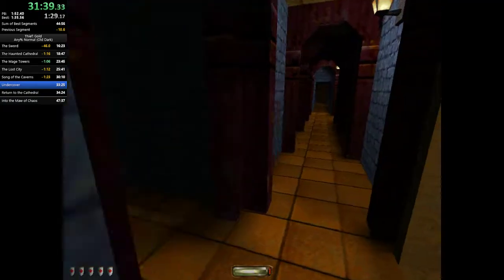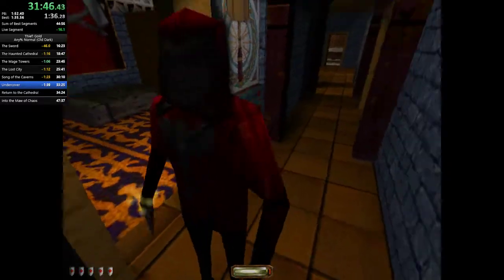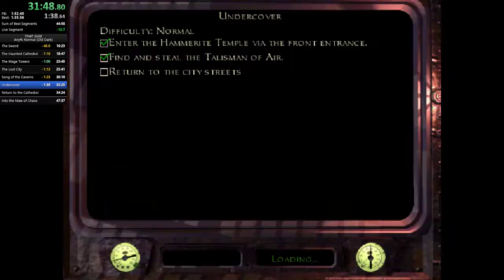Okay, right. Let's just go the other way. This is bad because I don't really know the other way. The builder shall guide me. Excuse me. Oh no, he's a mage. Oh no, this is so bad.